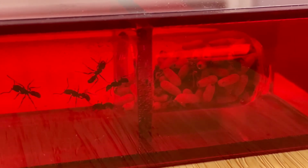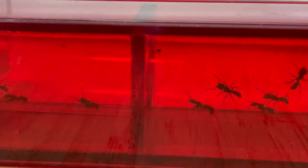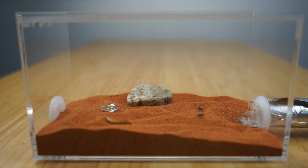Where I can see my ants, which is what I love to do. Got this really cool little setup to go with it. The ants have got everything they need. It's just perfect. What do you guys think of the OutWorld? Do you like it too? I just love it. Can't you tell?